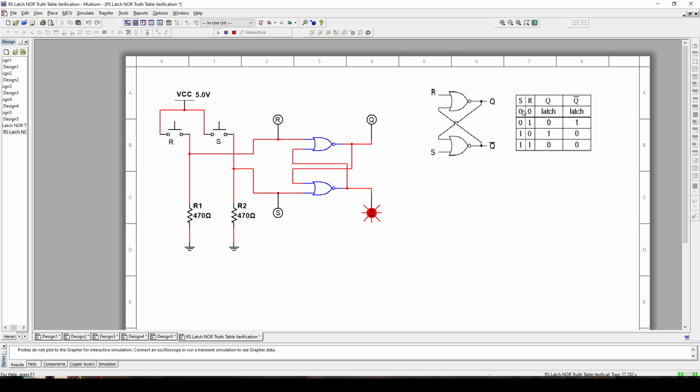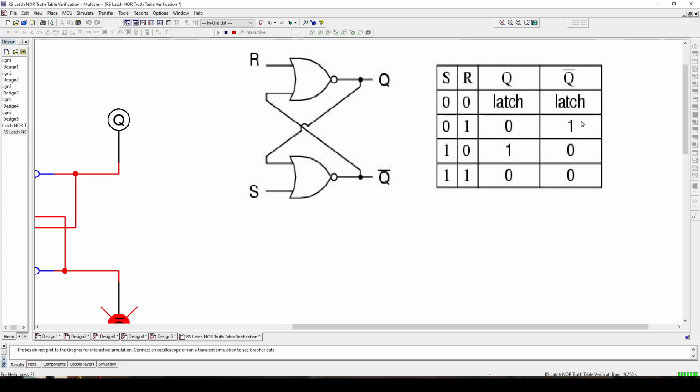Here are the inputs and outputs, and I arranged the inputs in a way that we can actually count using the binary system, just to have some kind of a sequence that makes sense. So 0 0, 0 1, 1 0, 1 1. These are all the possible combinations that we could have from the inputs. So let's take a look at the second scenario first. We have S at 0 and R, reset, at 1. It is going to light up the not Q.